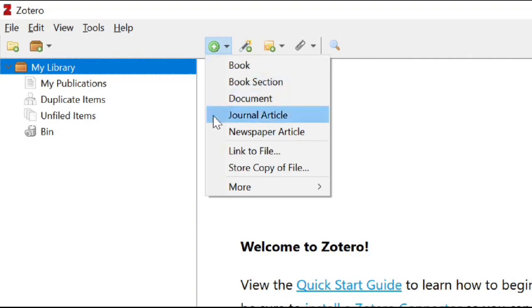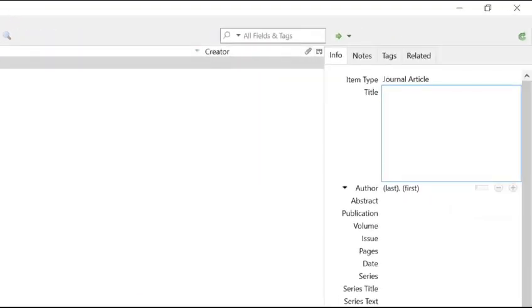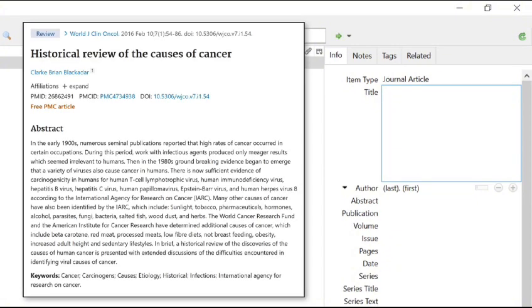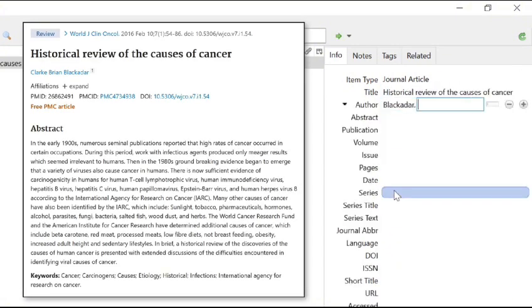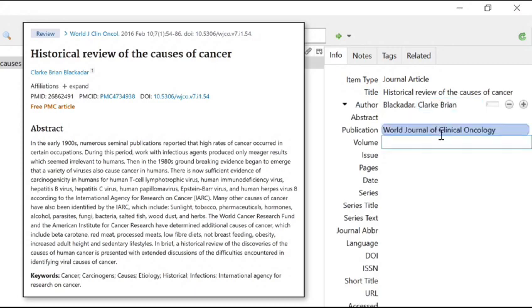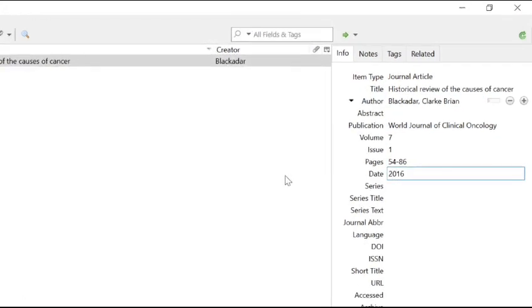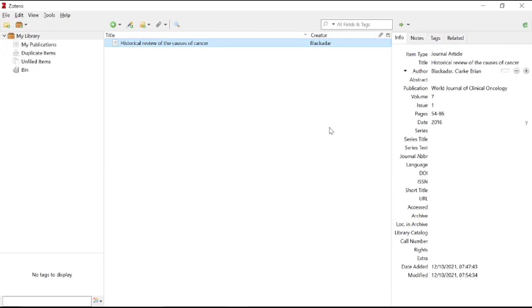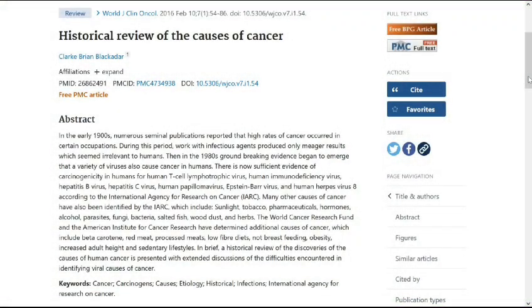I'm going to show you how to add some references shortly, and the window to the right will show you the information for a specific reference once it is selected. At the top of the screen, you'll see various options. Here you can add a new folder or a new library. Also, you can manually add a reference yourself or by using an identifier. You can also add notes and attachments.